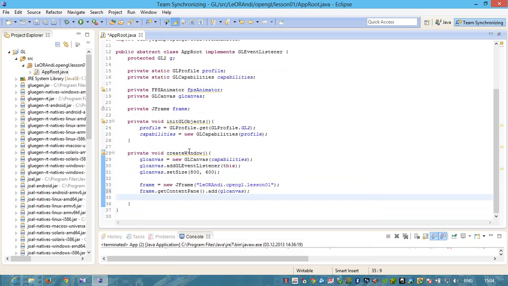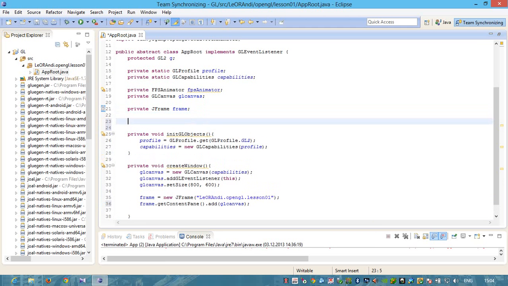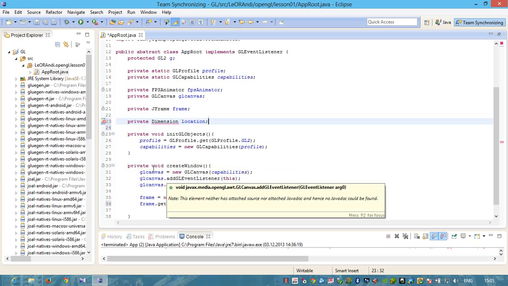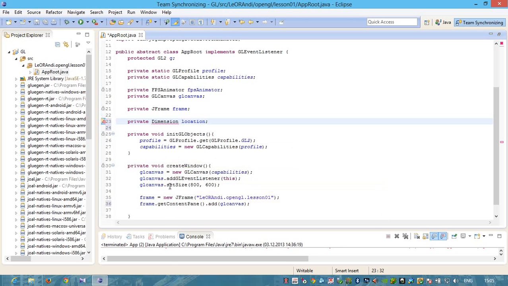So we need to locate this frame on the desktop. That is why we need to create a variable. Let's call it private Dimension location. Okay, this is private Dimension location.